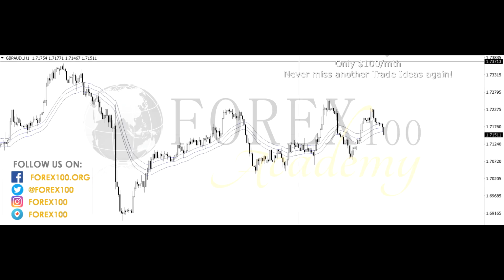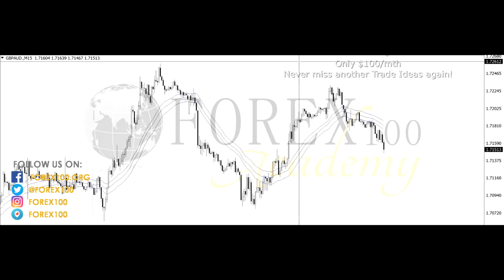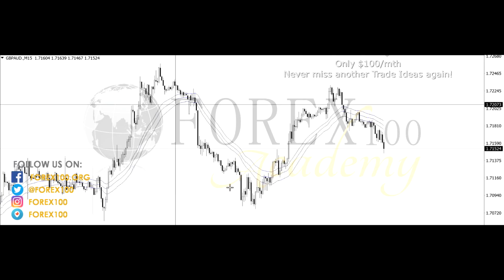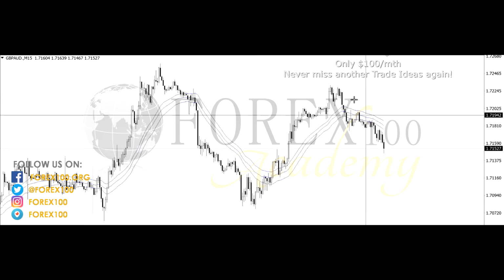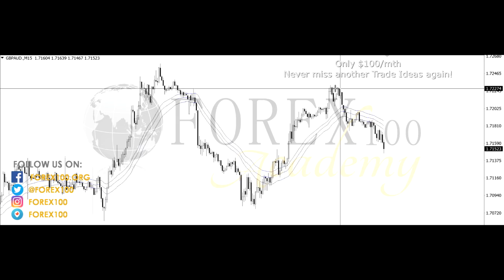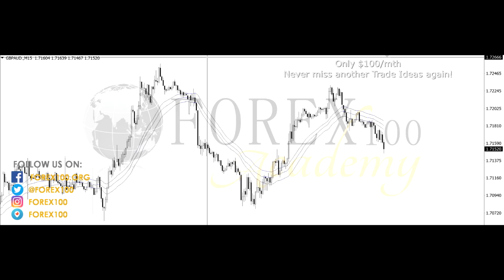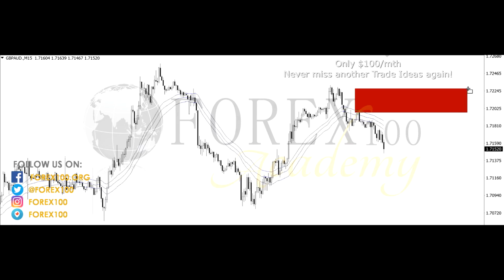Okay, and when I go to 15 minutes, what do I see? Market came down, did not break previous low. However, market has retested over here. So I am waiting for a certain kind of pullback, and guess what region I'm looking at? This price itself will be the price I'm looking for a shorting opportunity.